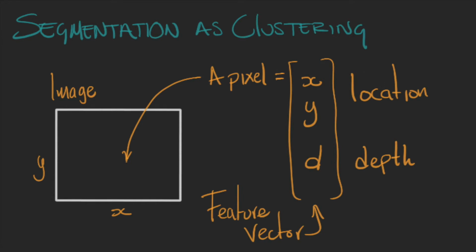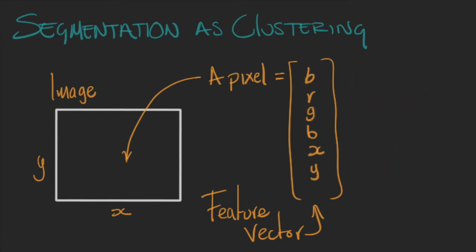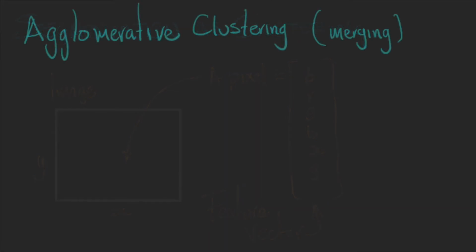The idea is that we can add any number of features that describe every pixel and use that to perform the clustering. Whether a particular combination of a feature vector and clustering method lead to a good result really depends on the application. There are many clustering algorithms that we can use.